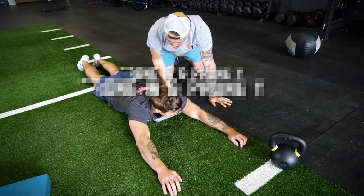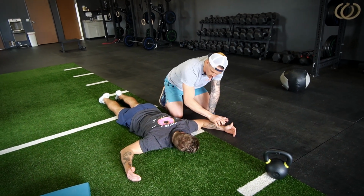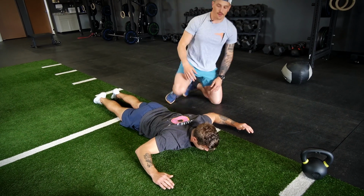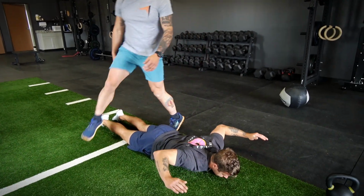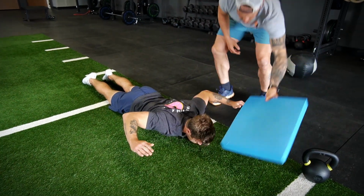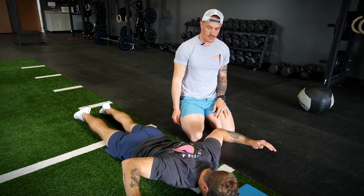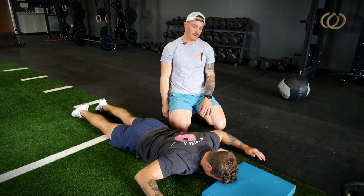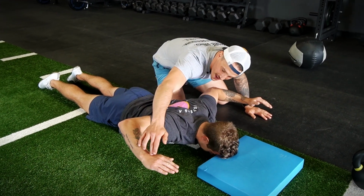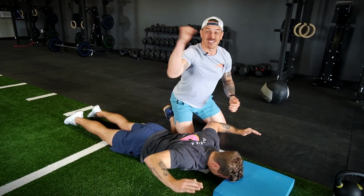So go ahead and make a W with your arms. All you're going to do is just try to lift up all of your arms and pinch your shoulder blades together. Good. Come back down. Do that again for me. Good. Come back down. One more time. You can rest your forehead right on this if you want. Good. One more time, come up to the top. So if we see here, Jake's elbow is a little bit higher than his wrist, which tells me his shoulder doesn't quite want to get him into that external rotation.